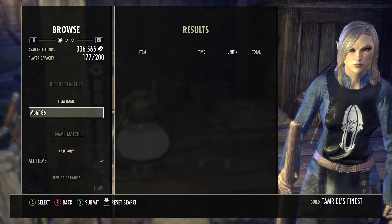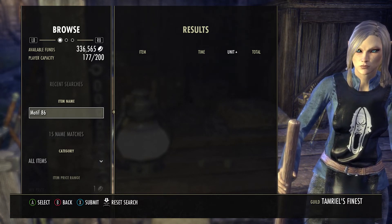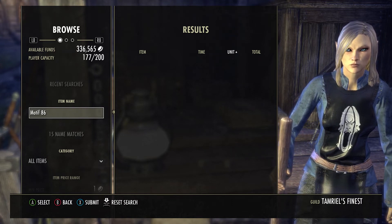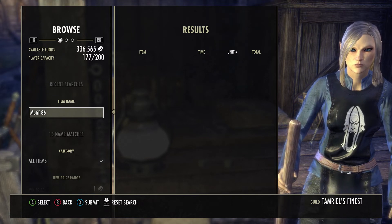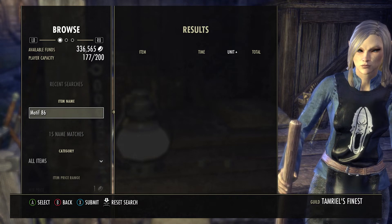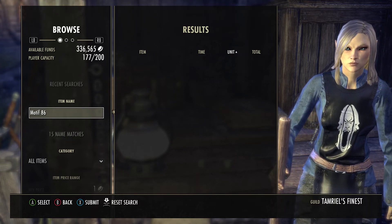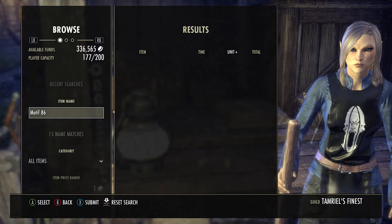Potions are basically falling in demand — not too many people buying them right now. That will change if they do mid-year mayhem again in June, but that's a wait and see. For the 150 potions, I recommend going into the 45k range because everybody's coming in at the 50k range and there's a lot of competition. With ethereal dust heading into the 165k range, set your potions close to 50k or slightly below — maybe 48k — to get the sale. It's a market that's dying and continues to drop.